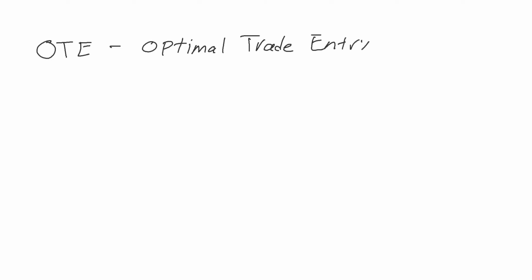So the fundamental theory behind the optimal trade entry, right, is based on the fact, right? And I'm going to write down these notes for you guys. OTE, right, is also known as optimal trade entry. It essentially banks on the theory, right, that markets prefer the extreme, right? Markets prefer extremes. So it does have a bit to do with premium and discount pricing, right?